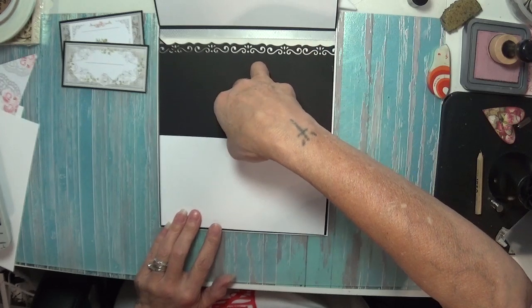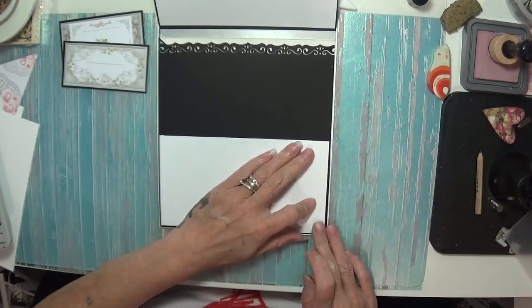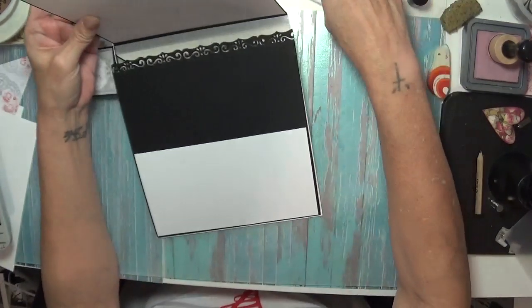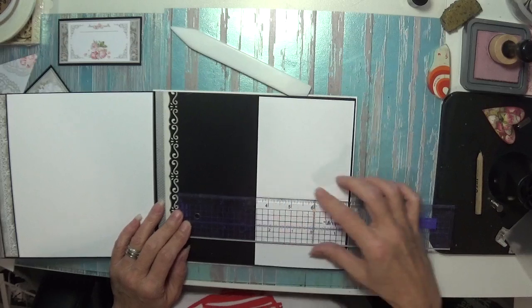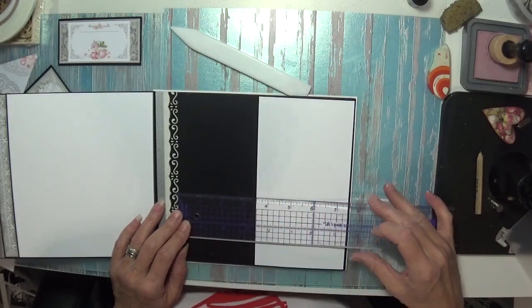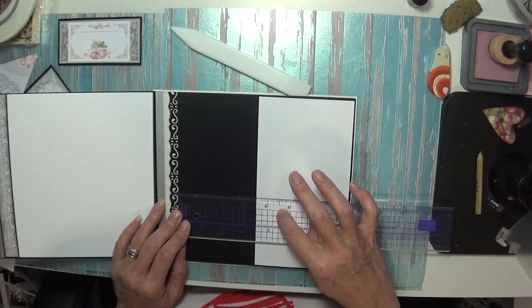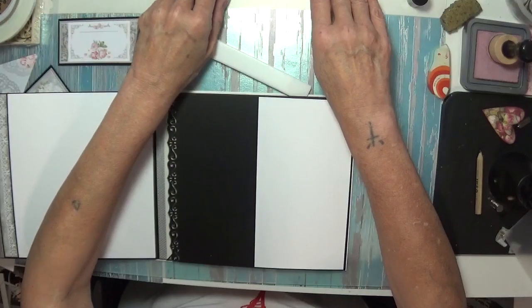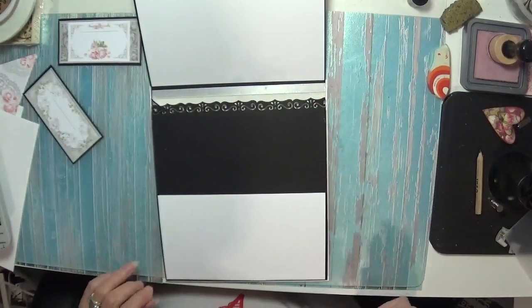Because that's 4 by the width, she can add a photo on there and check that distance. So she's got about 3.5 at the top, and 4 inches at the bottom for photos, 3.5 inches at the top. So she can add a photo on there as well.